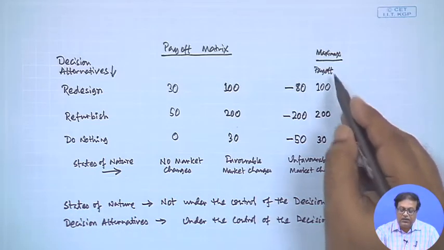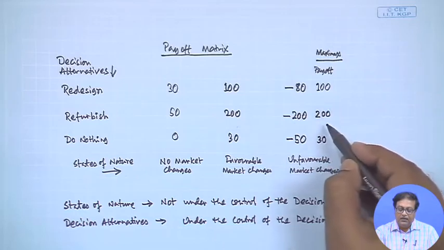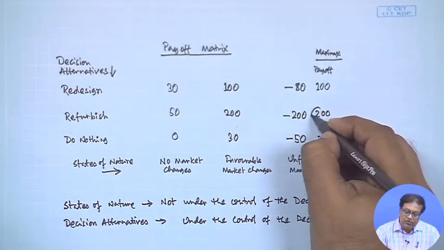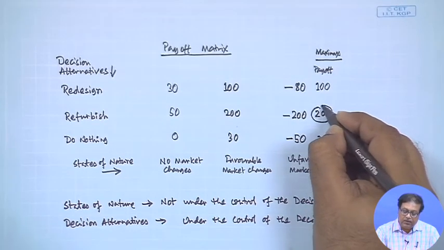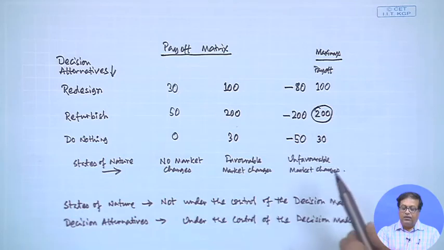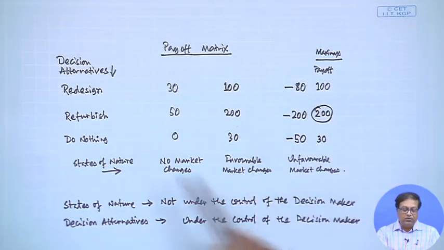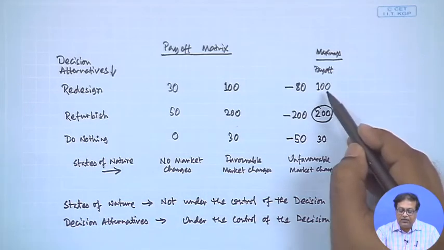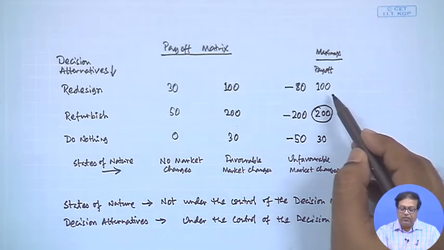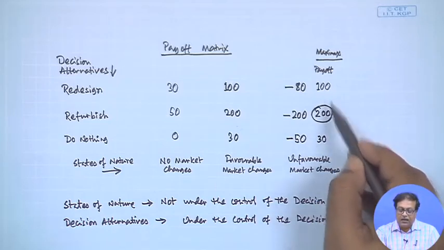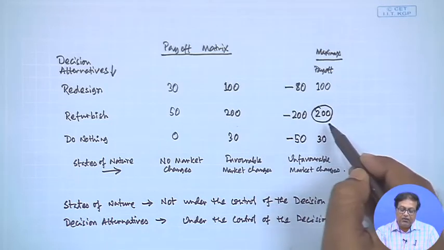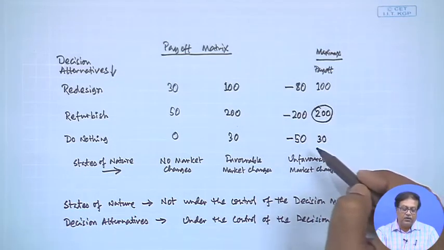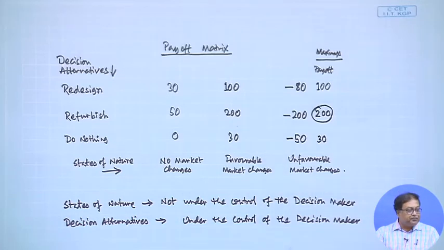So, we have got these three Maximax payoffs, 100, 200 and 30, and since 200 is maximum, we would assume that this would be the payoff. Why this would be the payoff? Because the Maximax decision maker would then go for refurbish. Why refurbish? Because out of the different payoffs that the Maximax operator can have, that is 100, 200 and 30, 200 is maximum, and therefore a Maximax operator would really like to go for the refurbish option.